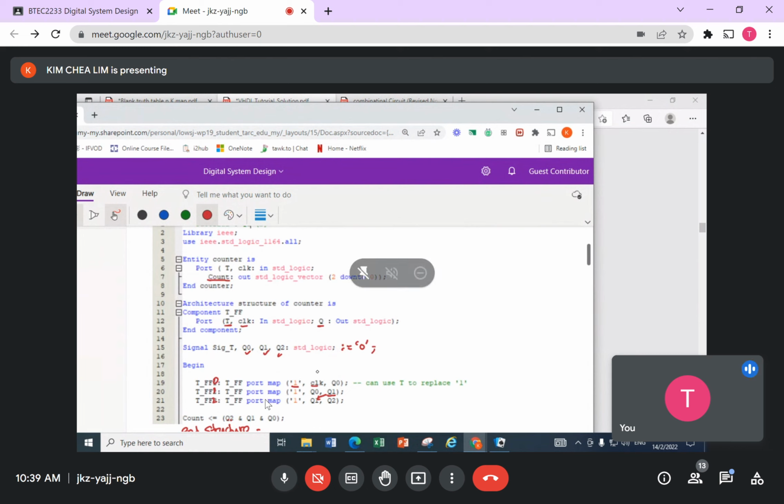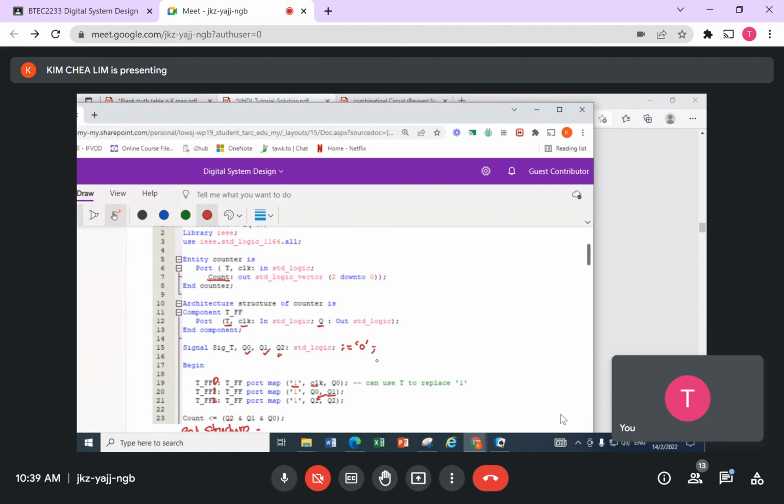Understand or not? Yes. You tell the connection, no? So of course, if you are not doing this structural model, but behavioral model, then you don't do it this way. I got another question, which is on the behavioral model of describing the counter, isn't it? So then you don't do this way.